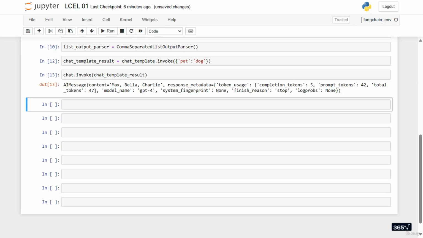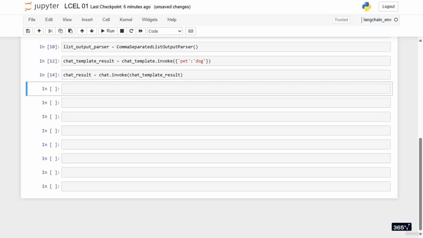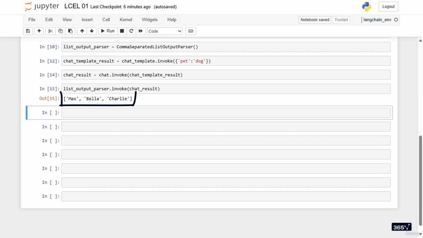The output is an AI message suggesting 3 names in the desired format, a list of comma-separated values. Store the result in a variable called chatResult. Finally, utilize the list output parser variable and apply the invoke method, setting the chat result variable as an argument. We obtained a list storing all 3 names as elements, precisely what we need.